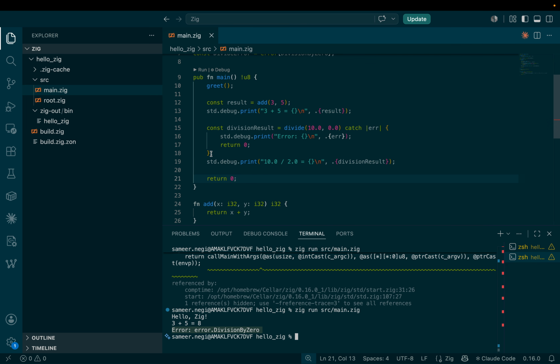So your main function is returning with the return 0. It is not breaking. So what you're seeing here is that when you do a divide, it catches the error, it prints you the error and returns 0. You can return different value from main as you prefer, but as the program said that from some values of the main are defined, so you cannot basically put everything you want.